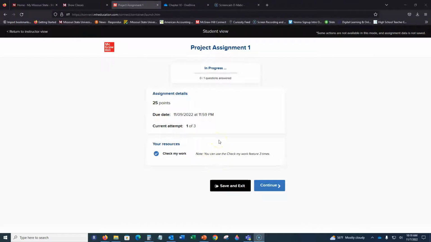Okay, so let's walk through this project together. If you turned your project in and you didn't get the score that you wanted on it, I've allowed for a couple of different attempts to turn this project in. Now with my seated section, I did walk through this project with them in class after they had attempted it, so I want to do the same thing for you guys.